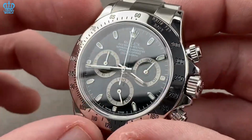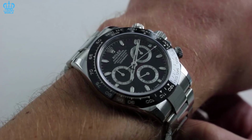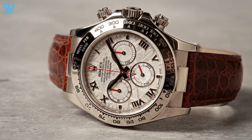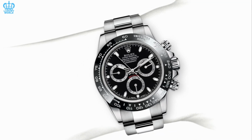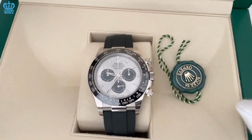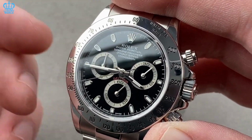Then chaos sets in when we adopt vintage Daytonas based on the reference we mentioned earlier and precious metal versions in platinum, white gold, yellow gold, and rose gold, in addition to Eye of the Tiger designs, rainbow sapphire bezels, and meteorite dials. Production of Daytona oyster steel versions is currently underway. A 40mm variant with screw-down pushers and an oyster bracelet with a folding oyster lock safety clasp and an EasyLink comfort extender is the Rolex Daytona watch that was introduced in 2016.